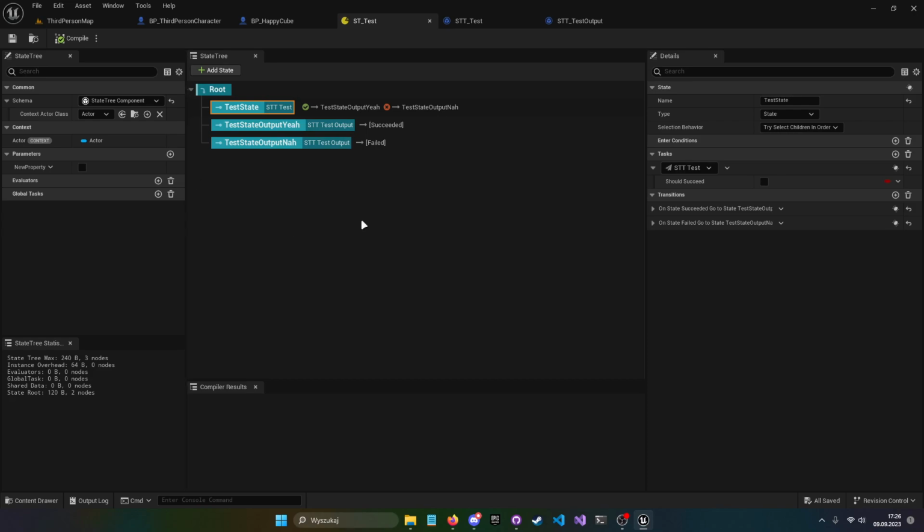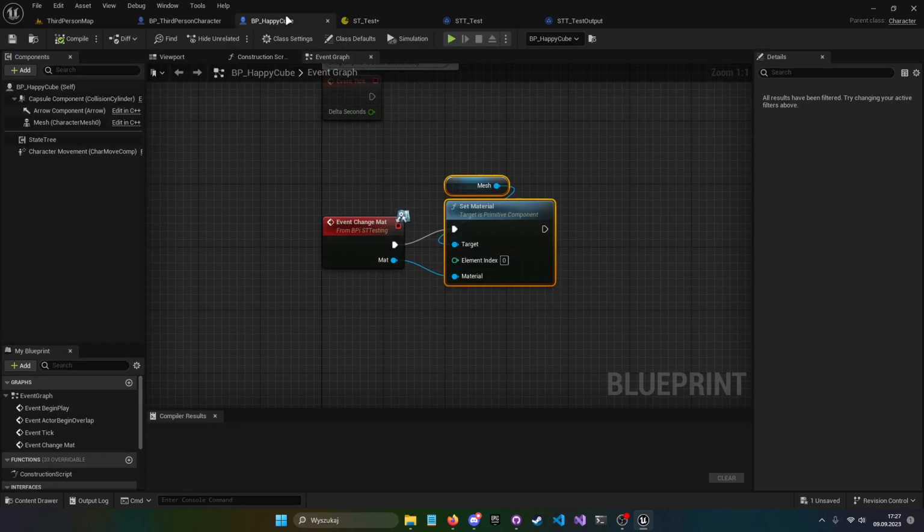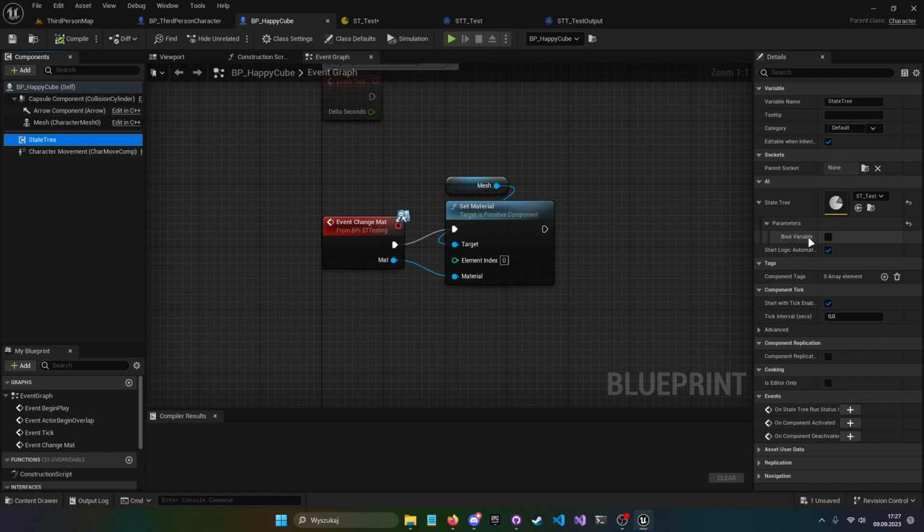Okay, one last thing, one last wish. If somebody from Epic is watching me, please make properties editable from blueprints. Please, I beg you. I mean, come on, man. It would be nice, but I don't find a use for that in just a component, right?